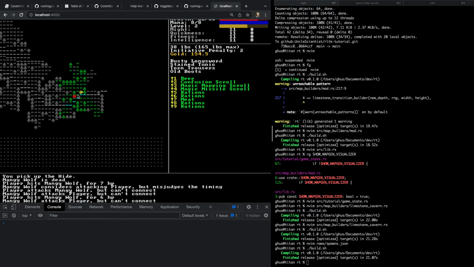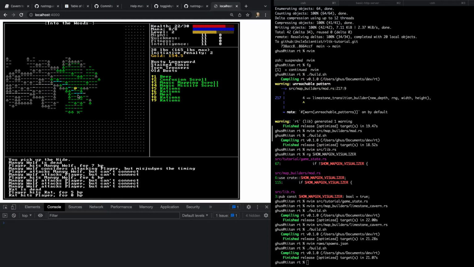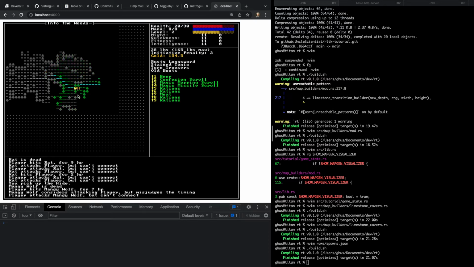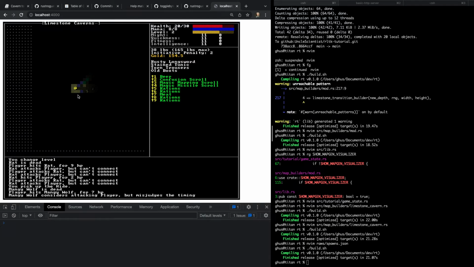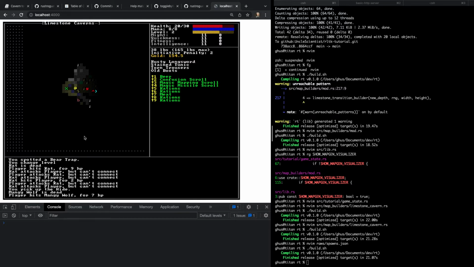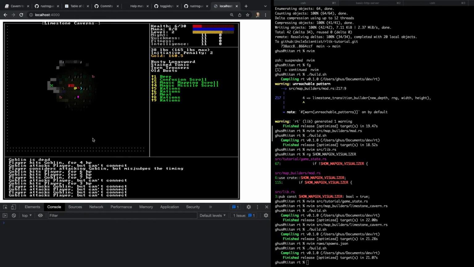All right. Well, I was just zooming in just to see what that was, but I couldn't tell what that symbol was. There's the rat. Here's the downstairs. Now we're in the limestone caverns. One of the things that's not in this game yet is a light source, right? The player generates light all by itself.